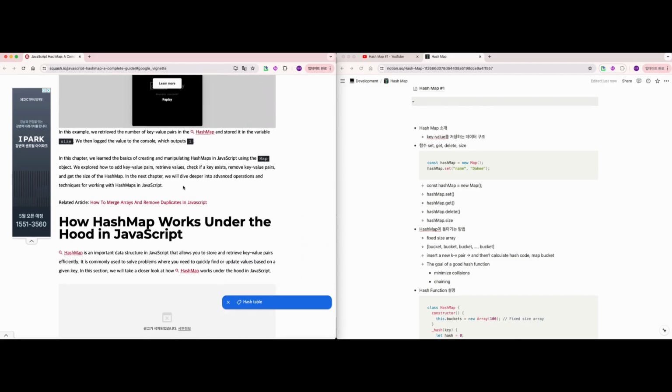This is how to use the hash map methods. Very simple.